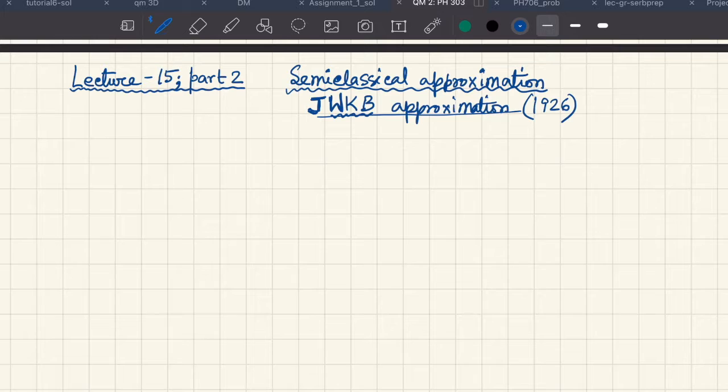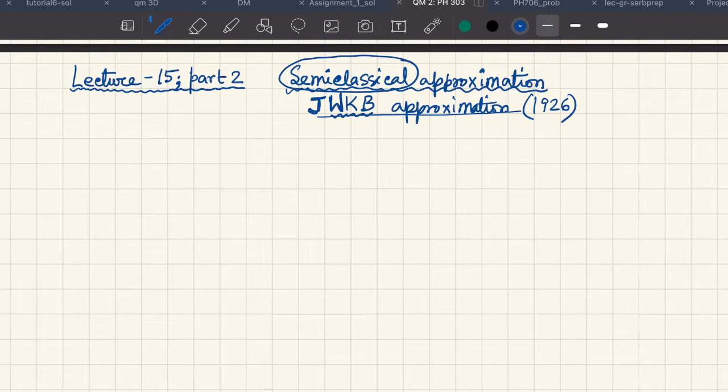It's because when applied to quantum mechanics, we have the quantum mechanical wave function, but classical physics illuminates the main features of the quantum wave function. That is why this name semi-classical approximation is important. So it's not purely classical, not purely quantum, it's something in between.